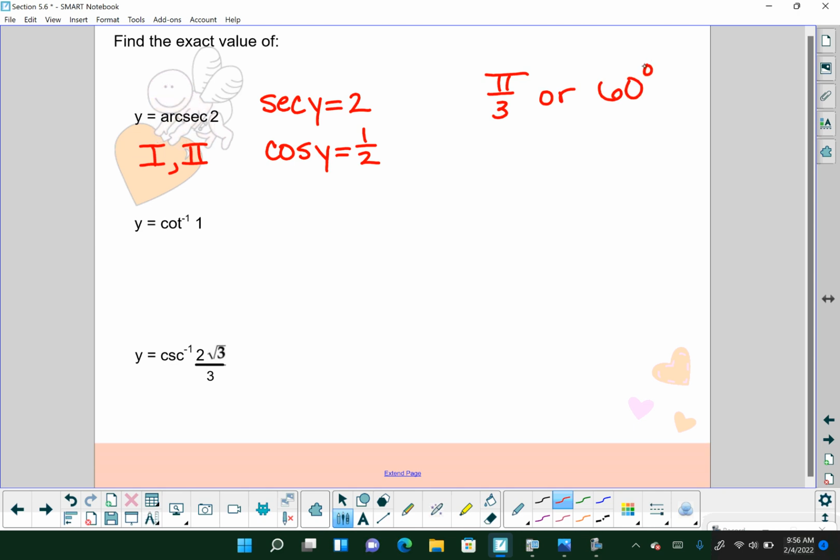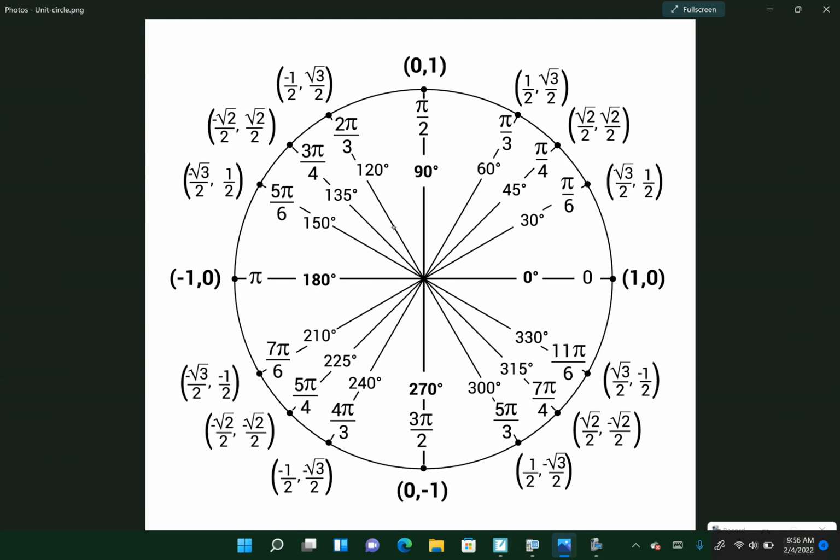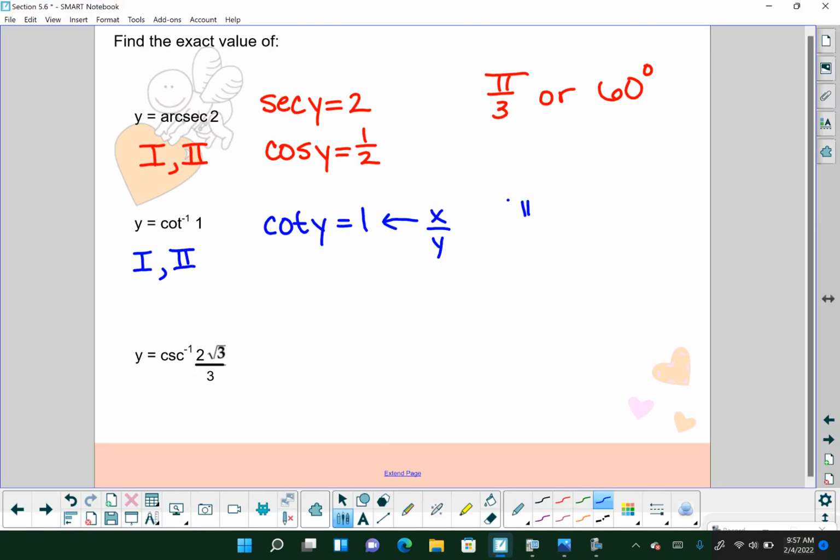Inverse cotangent is defined in quadrant 1 and 2. So we're looking, where do we have a cotangent of 1, and how do we calculate a cotangent? It's an x divided by a y. Well, how am I going to get an x divided by a y to get 1? Well, it's got to be something divided by itself. So that's what we're looking for on our circle. Where are my x and y coordinates the same? If I divide them in either order, do I get 1? And if I'm in quadrant 1 or 2, that's going to occur at pi over 4 or 45 degrees. I'm in quadrant 1, so no need to adjust my answer to a negative value.